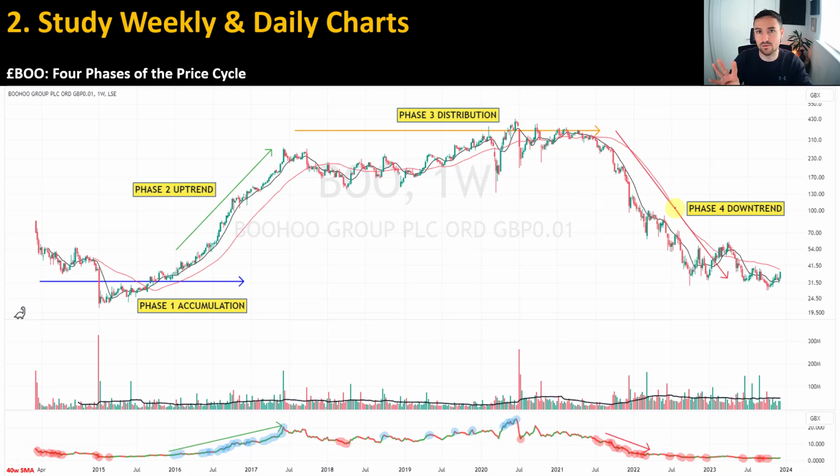Remember, there are 4 parts to every single trade, guys. I don't care if you're an intraday scalper, a swing trader or a position trader. There are 4 parts to a trade. And the first part is, how do you identify a high quality setup? Where are you identifying it in terms of the price cycle of the financial instrument, the stock in this instance? If you're swing trading on the long side, you probably don't want to be buying in a phase 4 downtrend. You probably want to be over here in a phase 2 uptrend. Make sense? This is the bedrock for me, the price cycle, stage analysis.